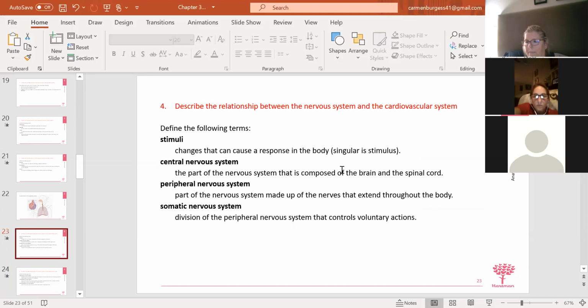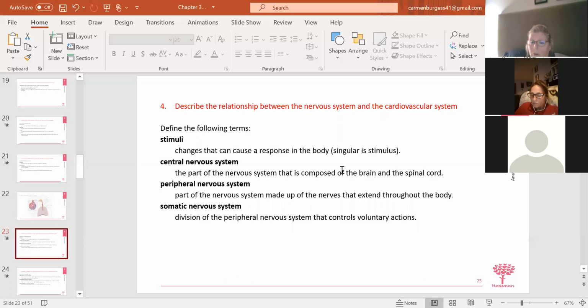You can get really bogged down in this stuff too, but what you need to know, it all kind of relates together, is the nervous system basically responds to stimuli. What stimuli? It's just changes that happen. They can be environmental. It's information from outside the body that your nervous system uses to prompt your body to respond. Like, your body needs to pump, right? So it's stimulating the cardiovascular system to pump blood. Your nervous system is responsible for all of that, those electrical impulses.